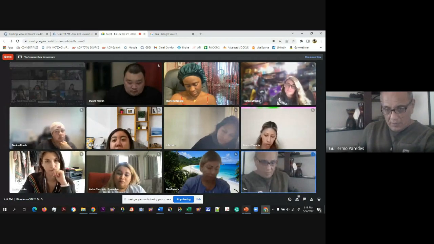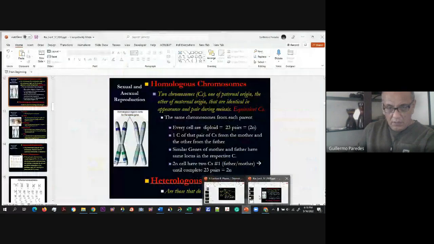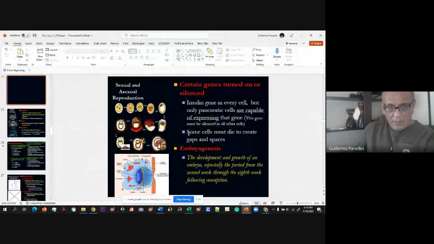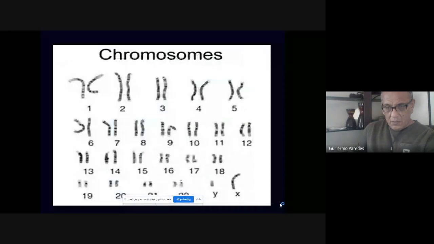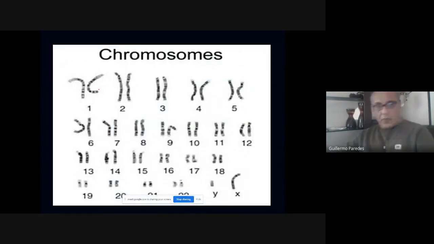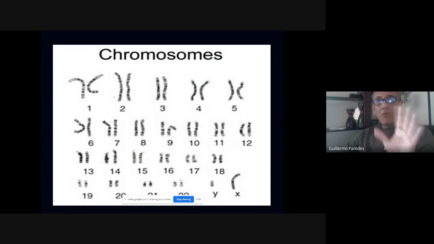I will try one more time because I'm not satisfied. When you marry, husband and wife get together and they have babies. And the babies have similarities from the father and or from the mother, right? Correct? Perfect. And why is that? Because chromosomes carry the same characteristics. I'm not saying exactly the same color of the eyes or hair, just the characteristics of the hair. The characteristics of the hair are going to be, for example, in chromosome 2.